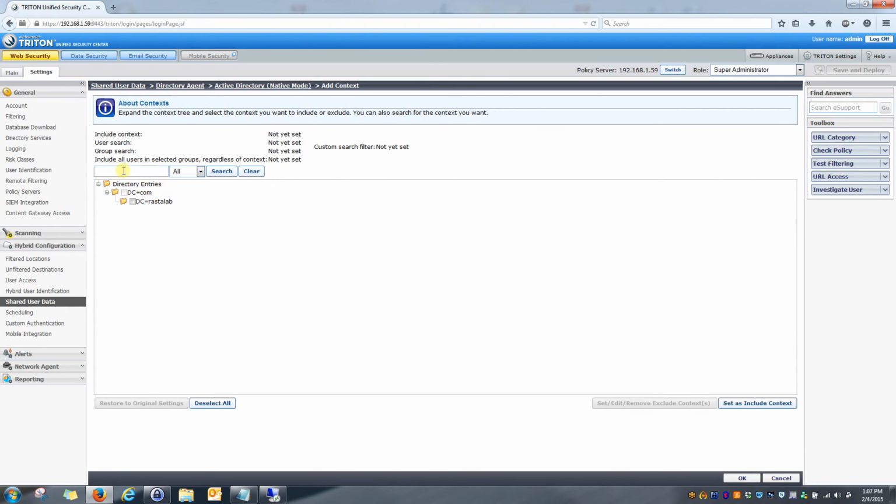You'll get something that looks like this. This will show your directory tree. Your goal here is to narrow down the directory tree as close as you can to the users that are in your environment. So if you have one folder or one OU that contains all of your users, you would check that and hit Set as Included Context.